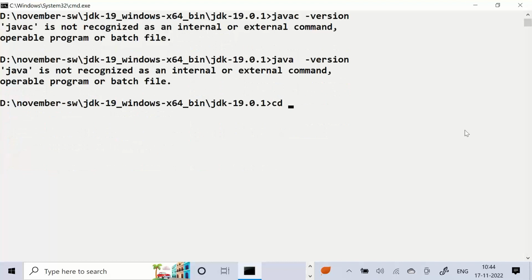So do one thing, cd space bin, change directory to the bin. Everybody, cd space bin.